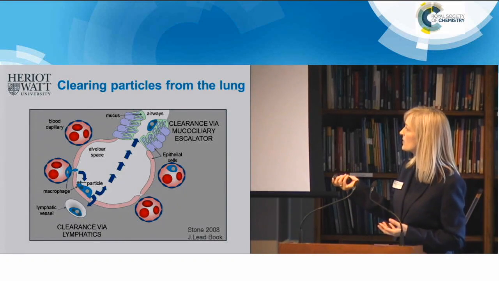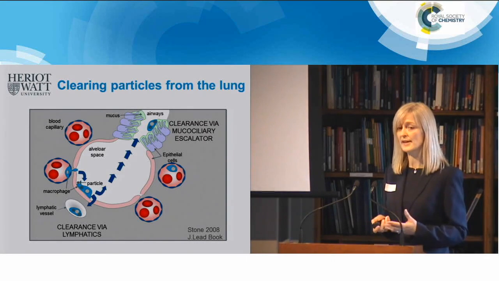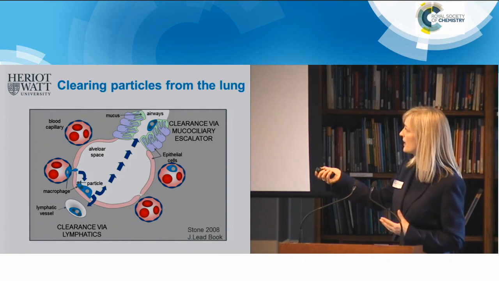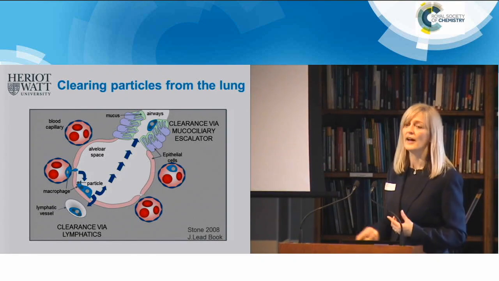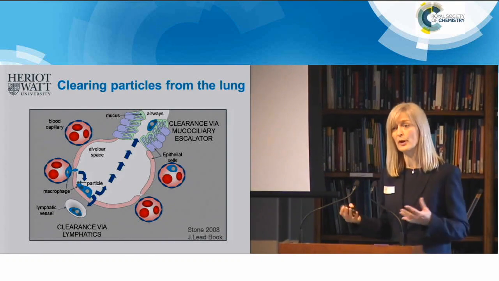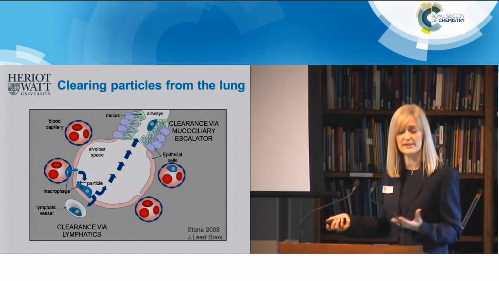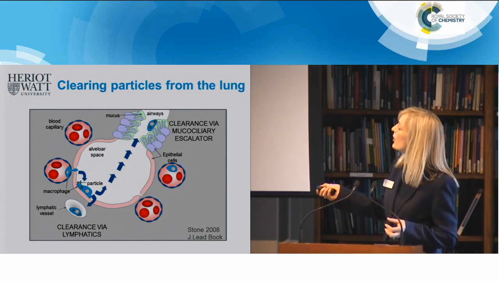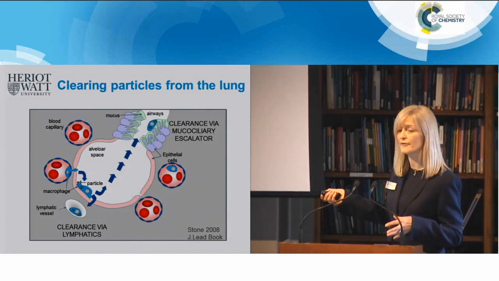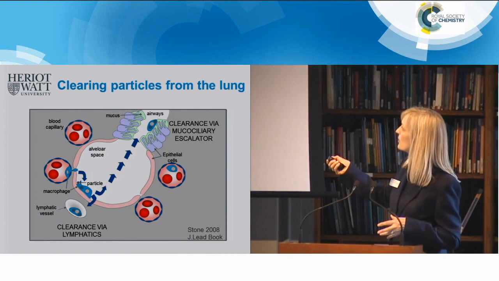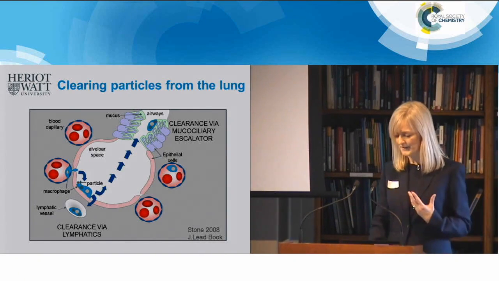If the particles deposit in the alveolar region of the lung, here the lung is protected by immune cells, such as the macrophage shown here. These can migrate from blood vessels into the air spaces, identify the foreign particle or pathogen, and ingest them and either break it down if it's digestible, such as a bacterium, or if it's not, so it's an inorganic particle, it can physically carry it from the lung, either with the mucus or by moving into the lymphatic system, therefore keeping the surface of the lung clear.